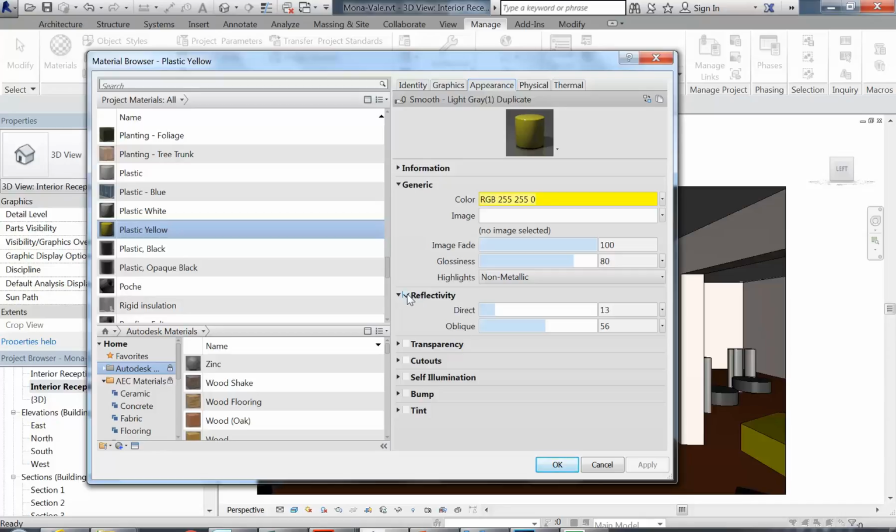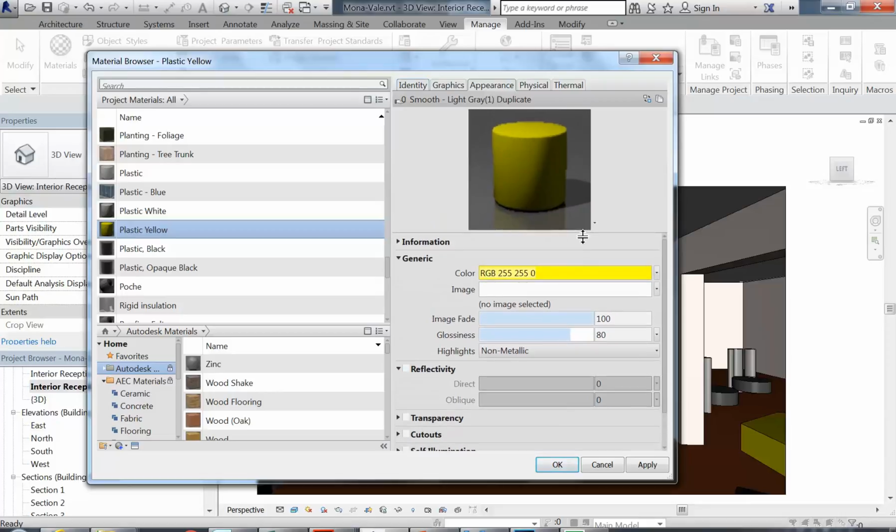So even without reflectivity there, if I turn that reflectivity off, I'll get the appearance of it being a little bit reflective if I use that glossiness slider. So that will make a bit of a difference, but it's mainly if you're using metallic highlights and things like that that you'll really see it. So generally you want that reflectivity option ticked, and then it will give you nice highlights and do proper reflections.